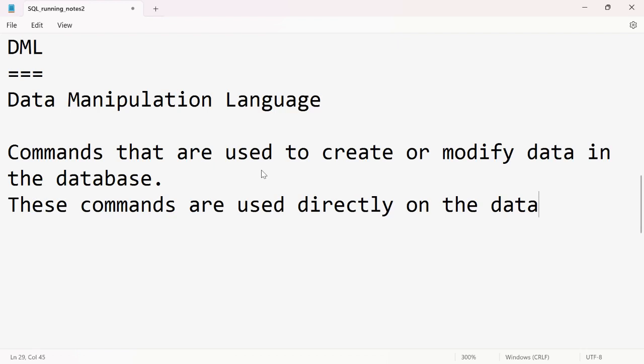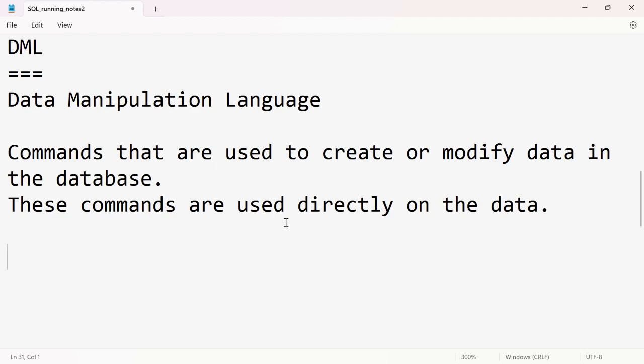When we talk of manipulation, you're talking of modifying, editing. I wouldn't want to put structure here so it won't conflict with DDL. So you could create with it and you could modify the data. And we've also used almost everything that has to do with DML.